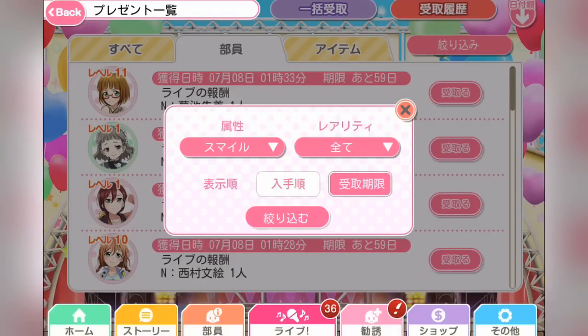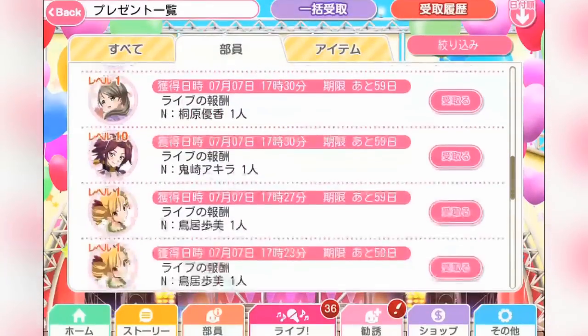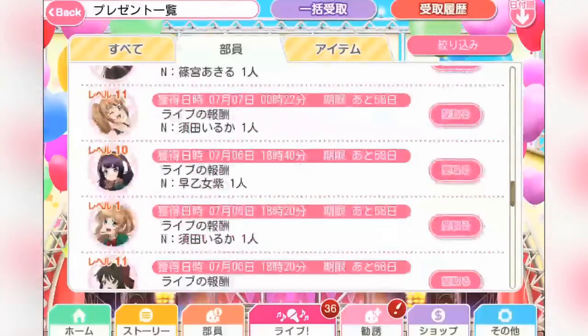And these middle buttons are a bit odd. I believe I've been told that the left-hand button, the white button there, says organized by date received. And this other one here is organized by when they expire. So let's just organize by that. So these are all my smile Ns, and they're organized by the date that they expire, which should all be relatively the same.